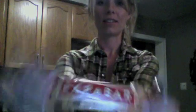Oh, my favorite bar when I'm traveling is Lara bars. They look like that. These were part of a multi-pack I picked up at Costco this week. It's a new flavor. It's chocolate chip, chocolate peanut butter chip. Can't go wrong. The great thing about Lara bars is there are 5 ingredients. So again, none of that processed junk. And stay away from the protein bars. You might as well eat a Snickers bar. They're just so full of sugar and trans fats and just a lot of garbage.